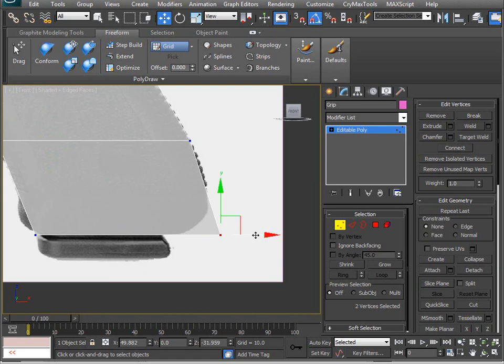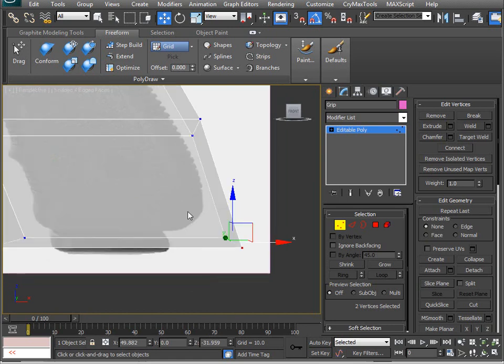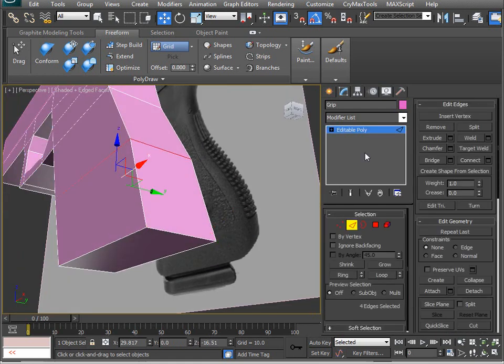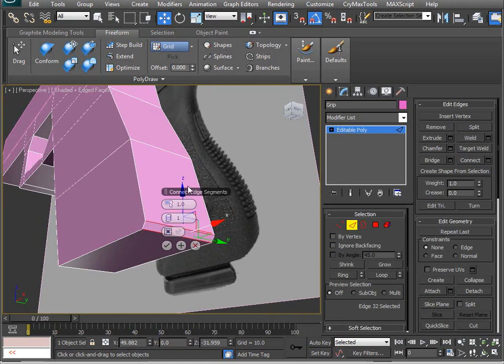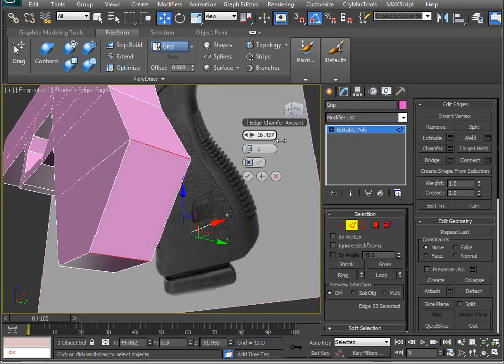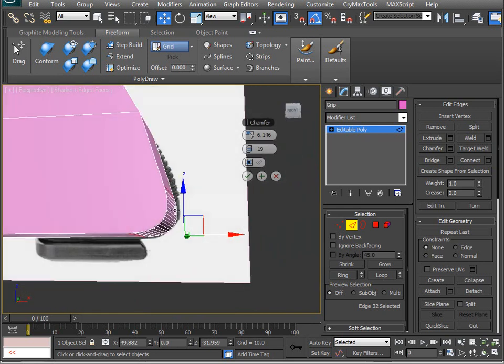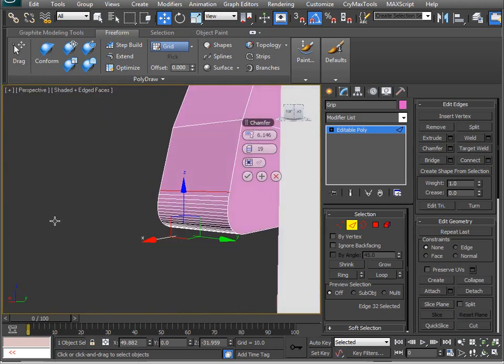So there's another handy one. Alt X again so I can show you. If I hit 2 and pick this one edge, I can now chamfer that edge. Let me move this out of the way. I can set the amount, how far. It just splits the edge, and I can also set the number of segments. If I went crazy, I could make a really smooth edge. This would be for a movie or something, if you really needed it.